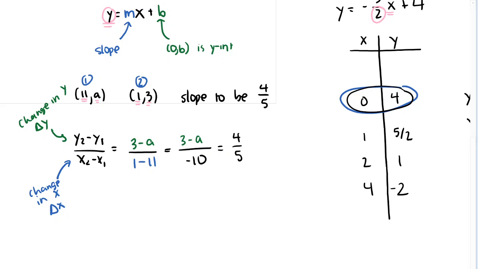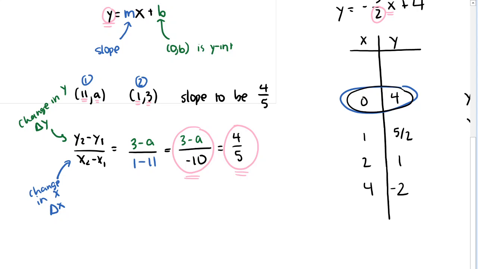Okay, so here this is going to equal 4 over 5. Well, here we have these two fractions. Maybe we could think a little bit more holistically. We have these two fractions that are supposed to be equal to one another. If I know that this fraction on the left is going to reduce to this fraction of 4 over 5, well, how can I get from negative 10 to 5?